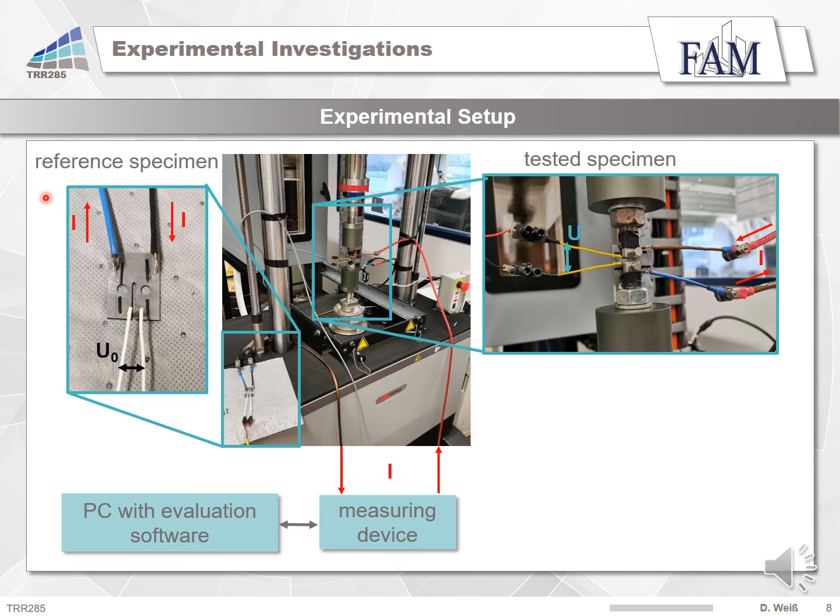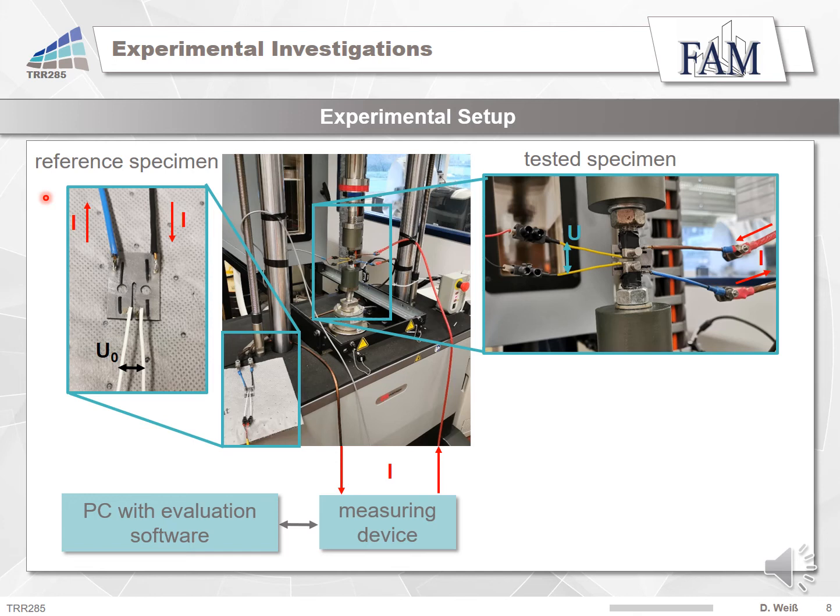The current potential drop method is a frequently used method to measure the crack length within a specimen. In this method, an electric current is introduced into the specimen and the potential difference is measured. With this potential difference and the help of the numerically determined calibration curve, which was explained on the slide before, the crack length can be measured. The principle is that the ohmic resistance increases by crack growth because of the reduction of the cross-section.